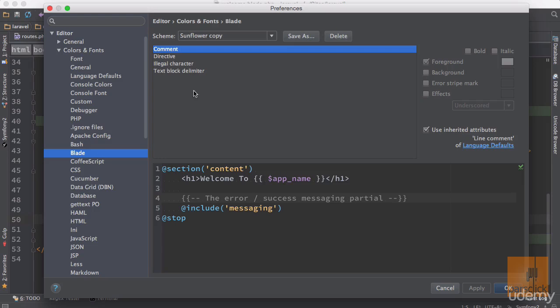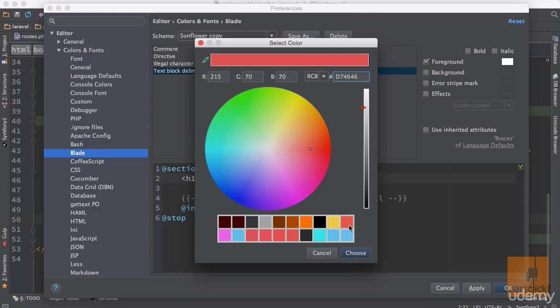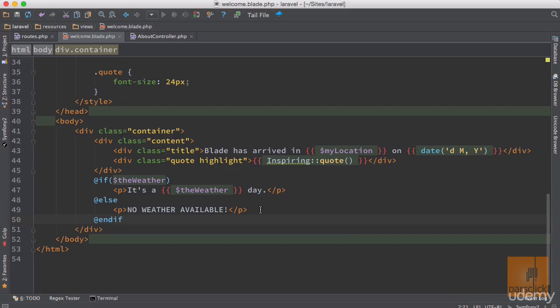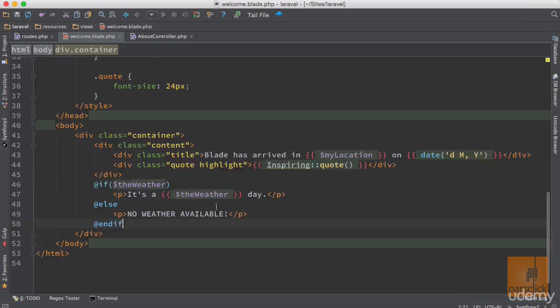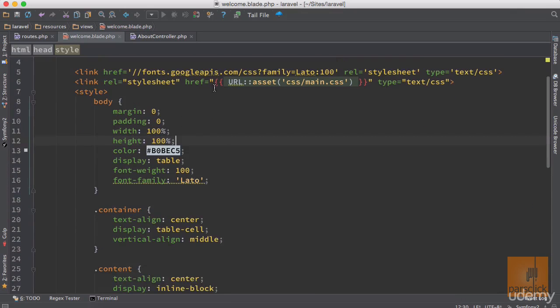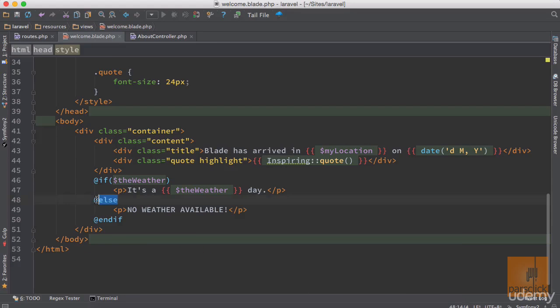Let's go back here, and I want to see this like red. I don't want to see it green. That's why I'm going to use this color, the exact color I use for PHP delimiters. So it's much clearer now, and you can see where you are using these delimiters anywhere. I like to use red for my delimiter colors and blue for keyword colors. It's up to you. You can use any color you want.